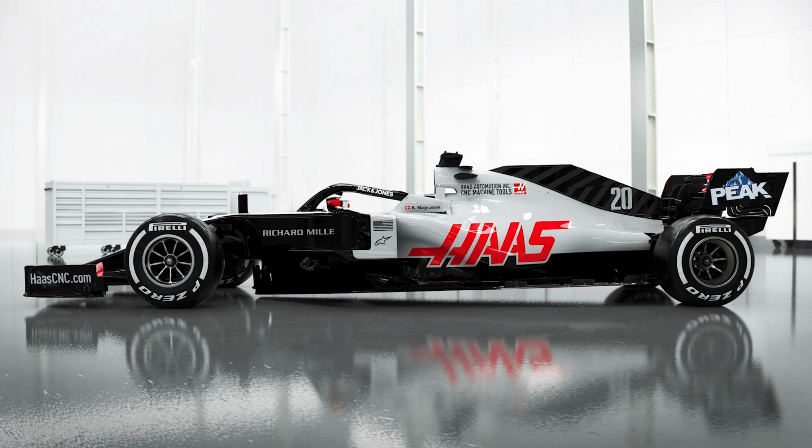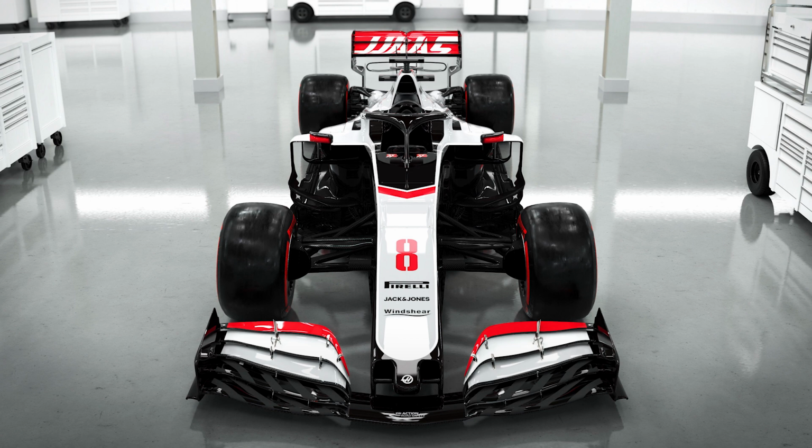It was technically meant to be released on Wednesday the 19th of February, the first day of winter testing, but they've brought out these renders of the car today to have a look through. Obviously, the paint scheme is what you'd expect it to look like in real-life Formula 1, but I imagine the design of the car will fit slightly differently. They're not going to show off their whole 2020 Challenger before the season's even begun.